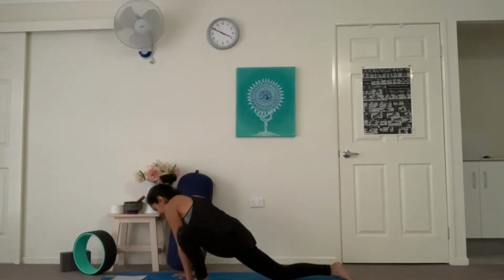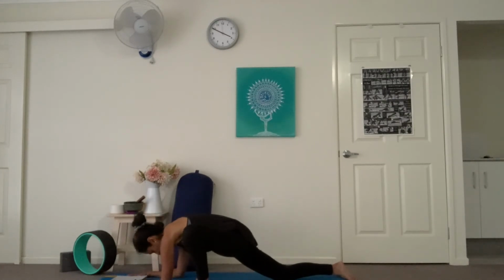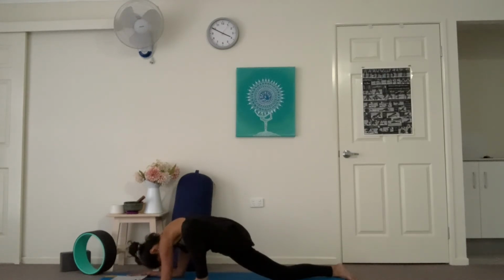Try and keep the eye gaze down low. If you're wanting to take it deeper, coming down onto those forearms. You're breathing in and you're breathing out. A few more breaths here.